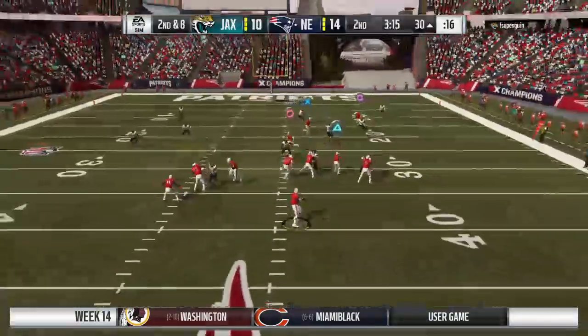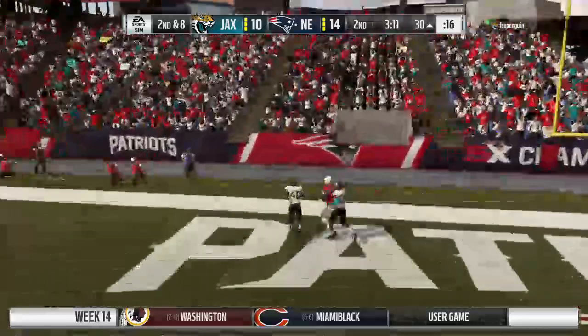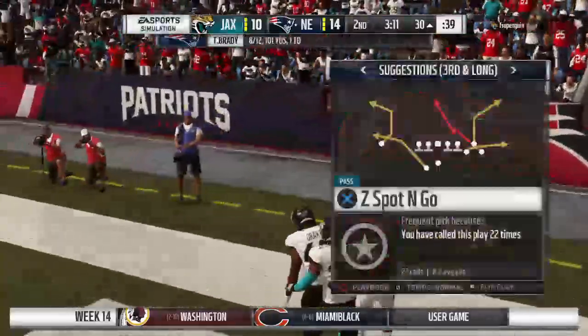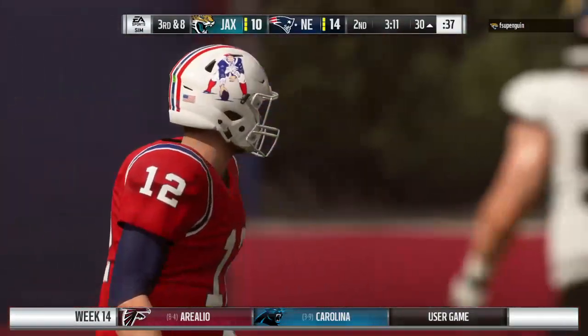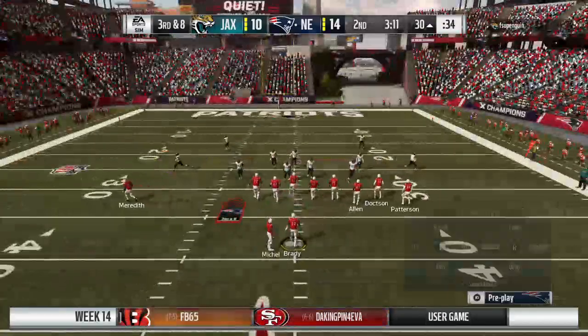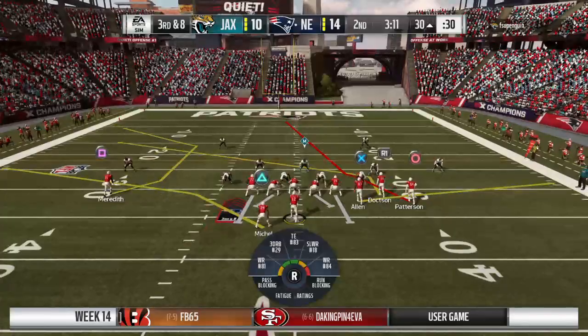On play action, now Brady. He's going to rifle one deep left side. And they went for a big play through the air on second down. Couldn't connect. Now it's third. Tremendous field position there and a perfect time to do exactly what they did. Take a shot at the end zone. And they went for the big play, just unable to complete it.